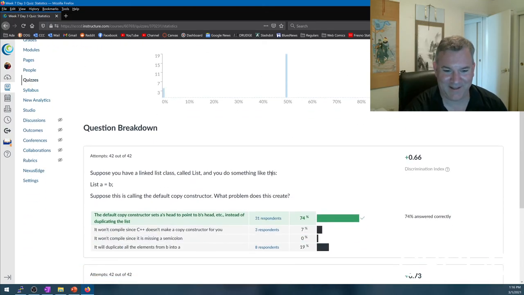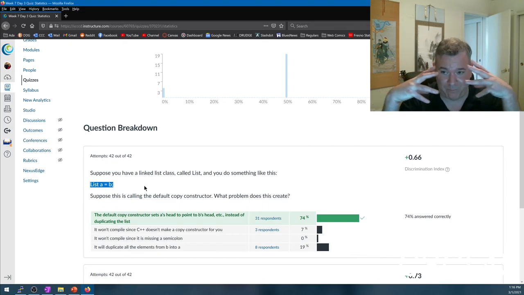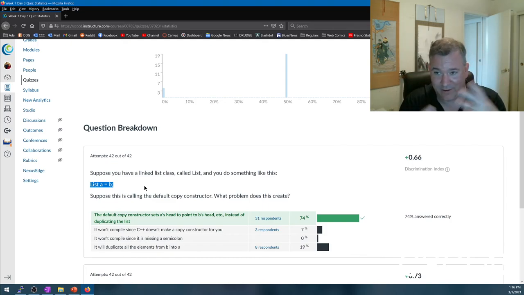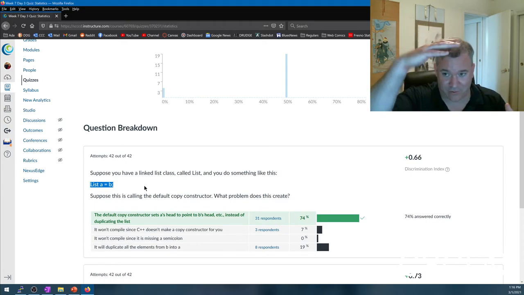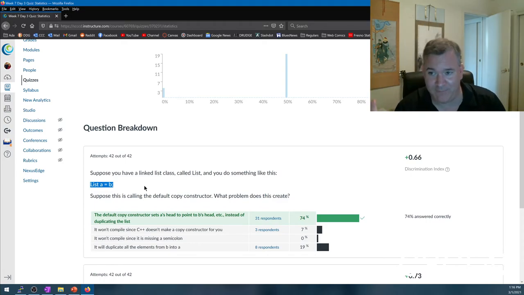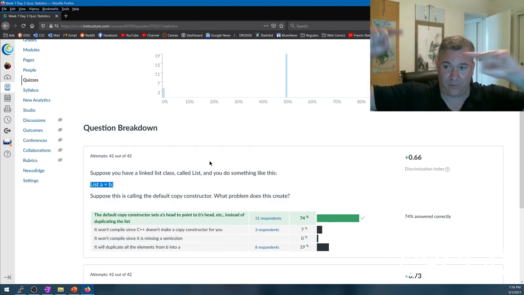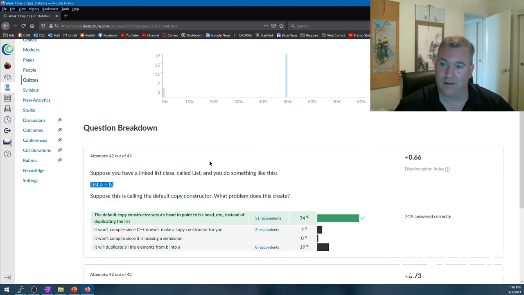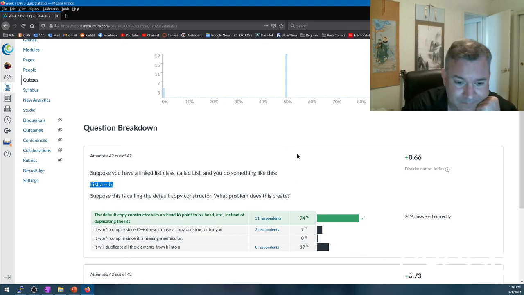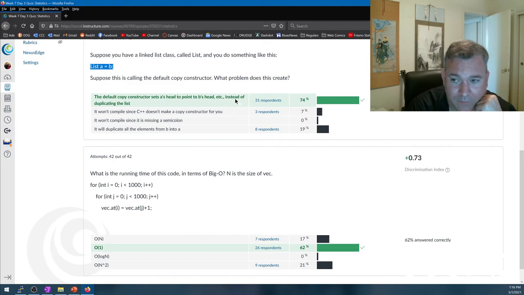Yeah, almost everybody gets this one right. We talked about shallow copy versus deep copy. If you use the default copy constructor, it just copies all the pointers over. Now the two lists are both pointed at the same elements, and if you delete from one, it deletes from the other. When one goes away, it calls the destructor and wipes everything out from the other. Then when that one goes away, it double deletes everything and everything explodes. So you want a deep copy instead, which means you go through the list and duplicate each node. That's why you write your own copy constructor. Or if you're me, you just delete it.